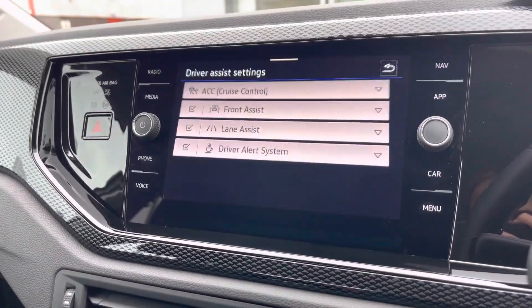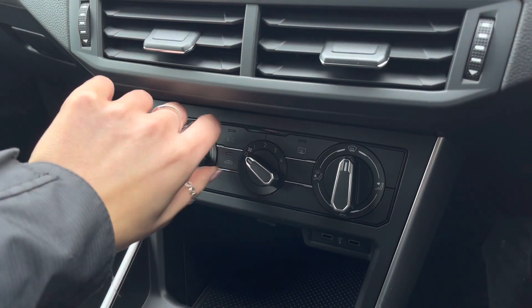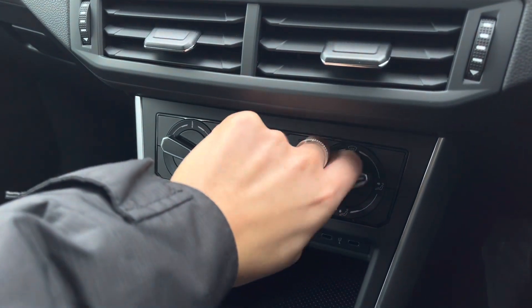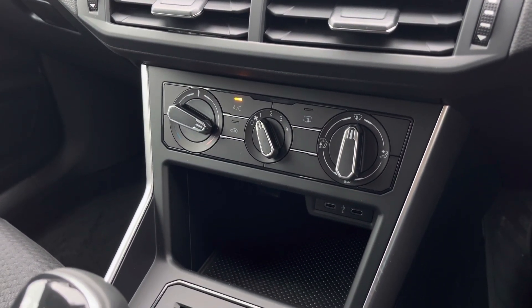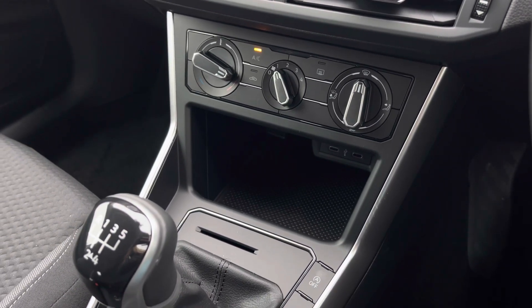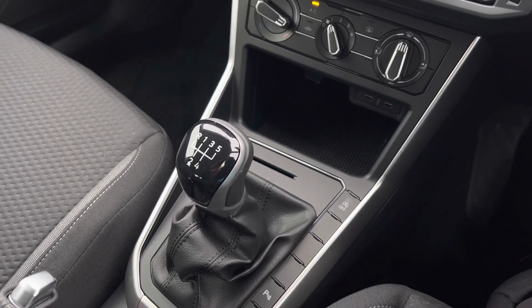We also have some fantastic driver assistance. Just below we have your manually controlled air conditioning system, easy to reach by both the driver and front passenger — self-explanatory and nice and simple to use. Just below that we have access to USB ports to charge multiple devices. We have some additional storage, your manual gear stick, and your manual handbrake.